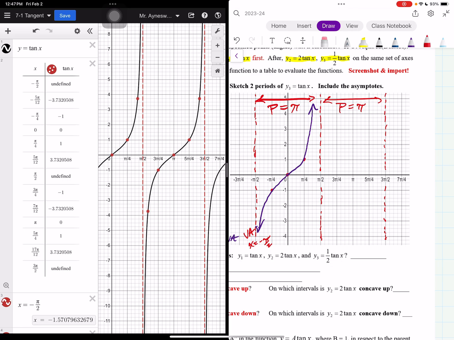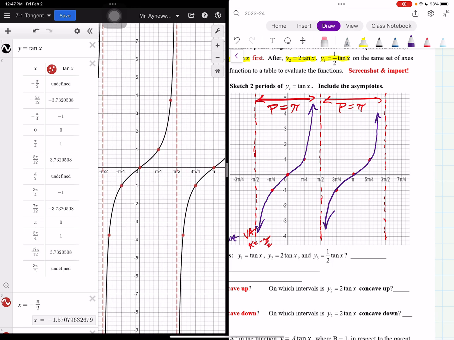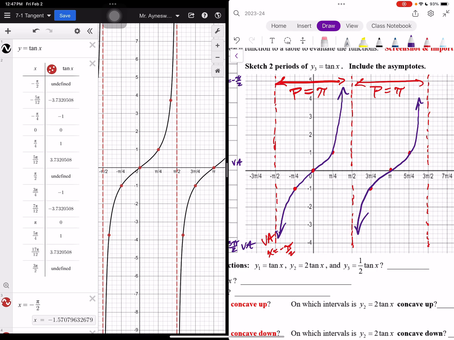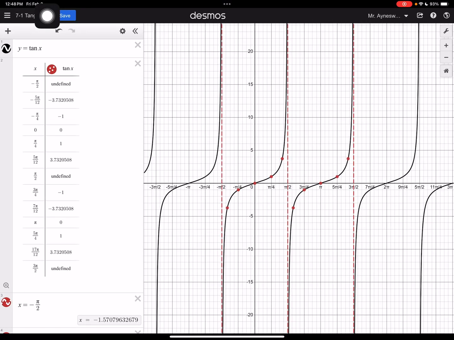So what you want to do is you want to plot the same 3 points. Okay, so take these 3 points and then just translate them over, and then sketch. Okay, so here we go again. Okay, so there's 2 periods of the tangent function, and you know this thing goes on and on and on. Okay, that doesn't end. That's why they call these periodic. Okay, so the period is different. It doesn't even have a max or a min, like the cosine and sine function does, because obviously this thing goes infinitely up and down, as you can see in the graphs here.